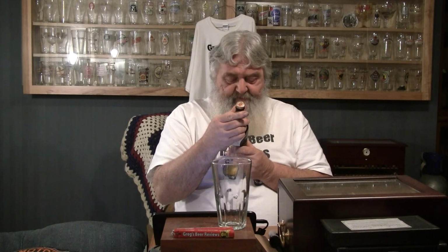Today's beer is Plowboy, and it is a porter coming in at 5.5% ABV, and it's done by Crown Valley Brewing, and they are out of St. Genevieve, Missouri. I cannot get these beers here, so thanks to Philip for sending me this. He's down in Louisiana. And it says, for best taste, serve cellar temperature 54 to 57. The IBUs are 34, so it shouldn't be too bitter.